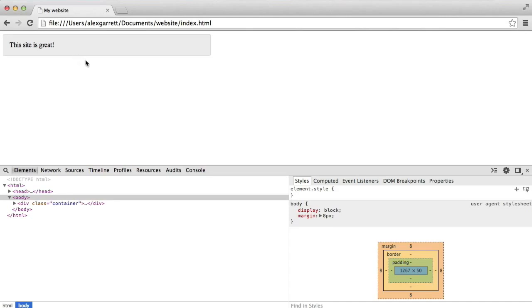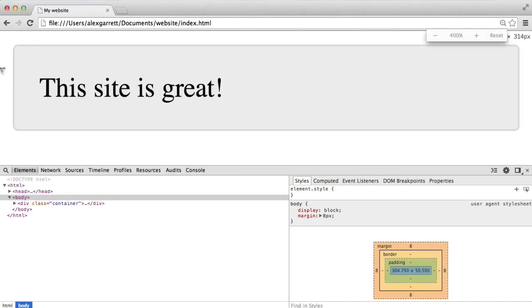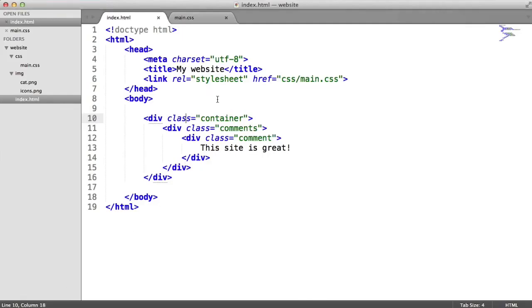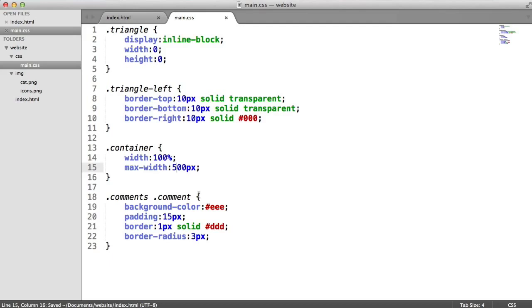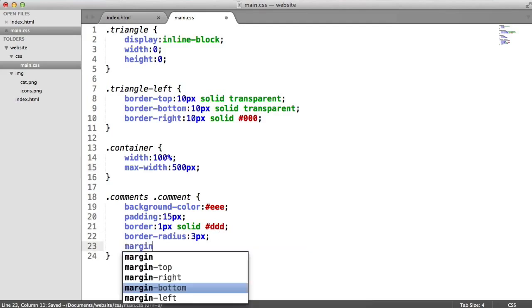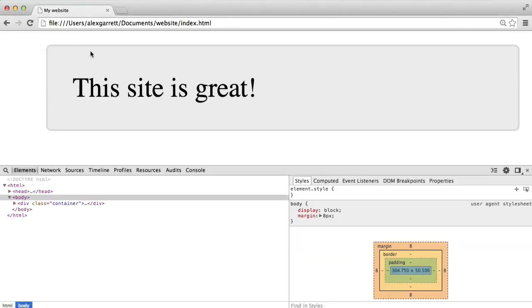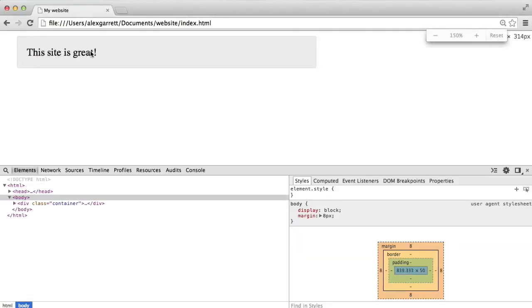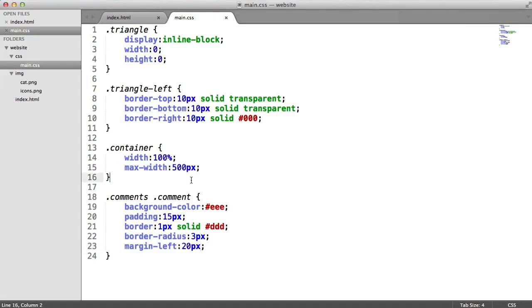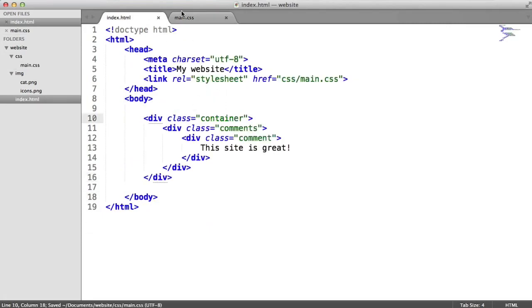Now we want to add the triangle bit over here. It could be up, it could be left, it doesn't really matter. The first thing I want to do is set the comment to have a margin on the left of say 20 pixels, just to move it away from the edge of the parent container. And then we want to put this triangle in there. So what we're going to do now is add the triangle inside of here.